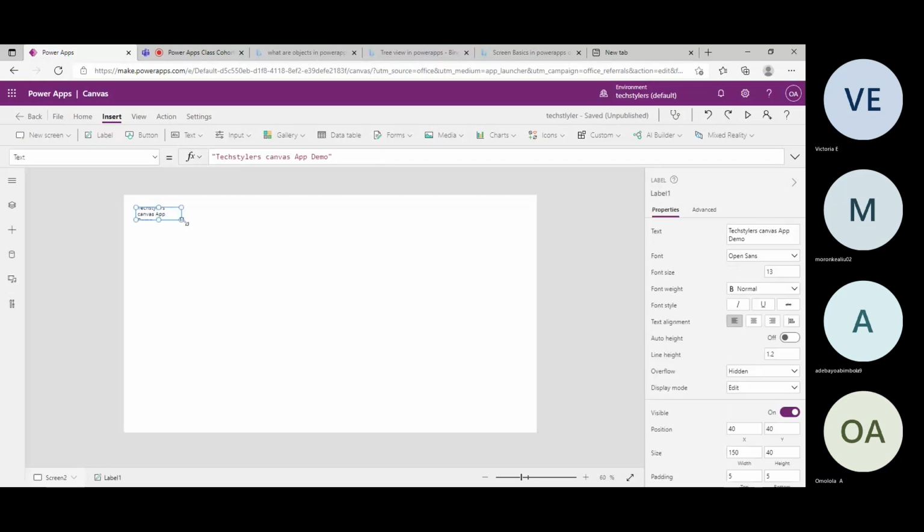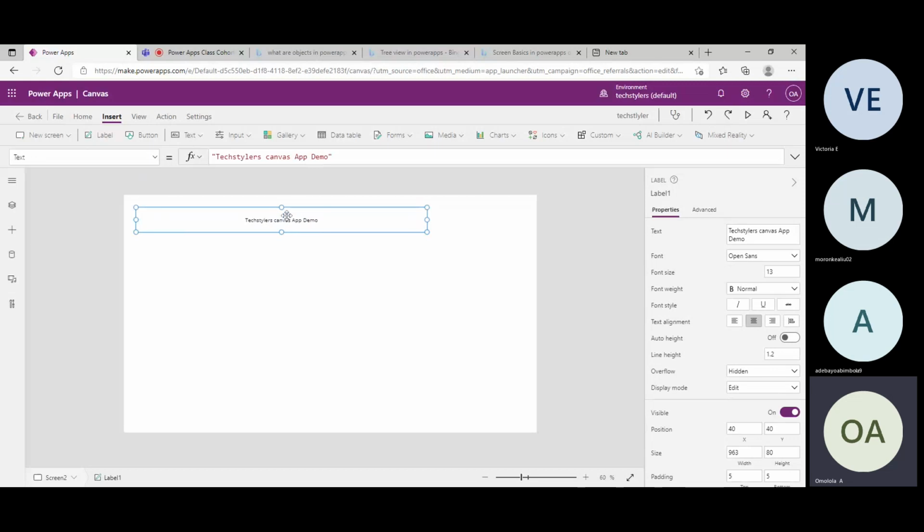You can increase your label, then you can centralize the text. Okay, I want the text to be in the middle. I want to increase it further.